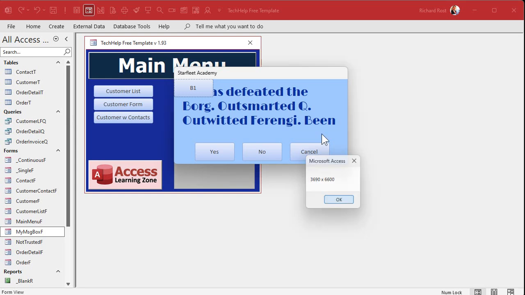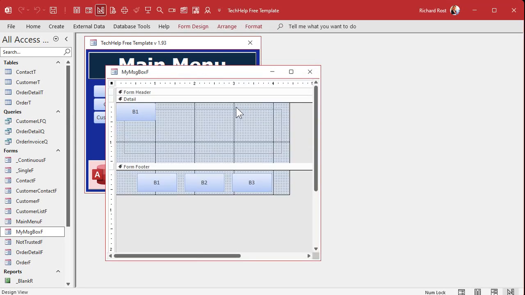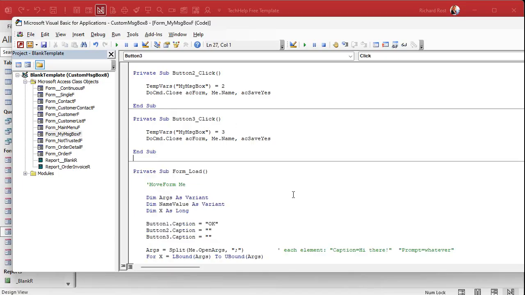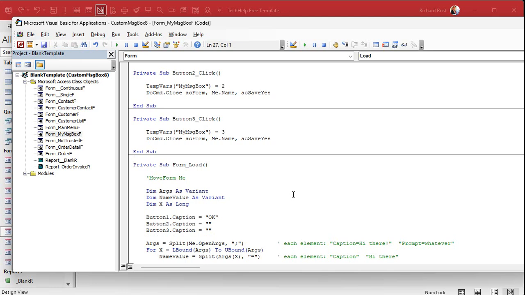All right, now we can get rid of that button that we made, design view. You've served your purpose. Goodbye. Save it. Clear that code out of there. Okay, now we can add that as a parameter to our message box. So the user, you, the developer, can specify the height and width of the box.